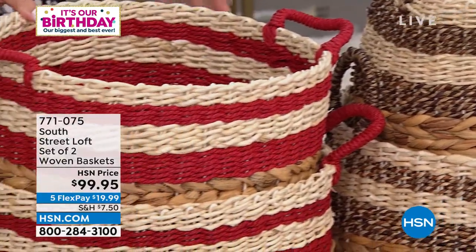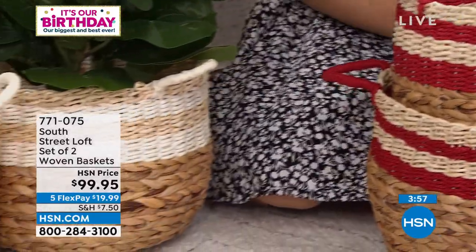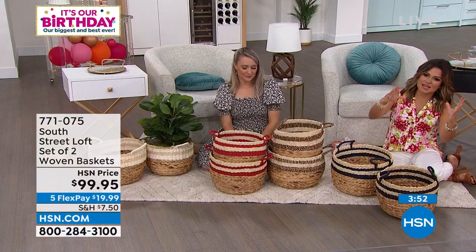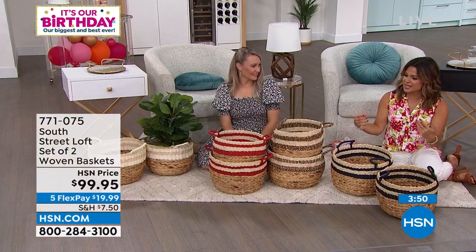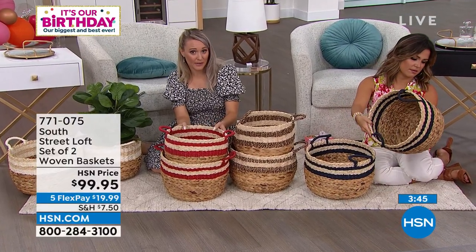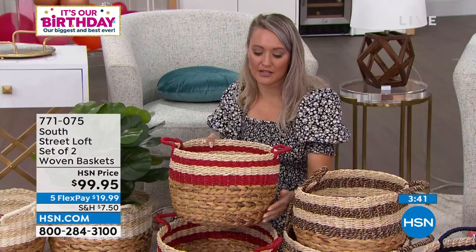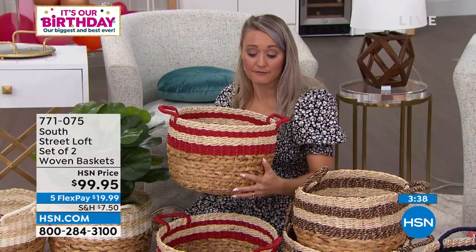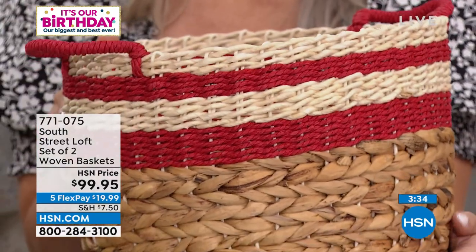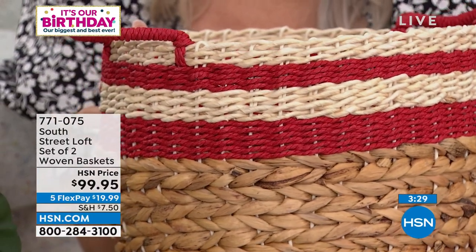Let's talk about what sets these apart, because it is interesting. Quality is really important with baskets. I had a few that I went kind of cheap on, and now they tilt and take on the shape of whatever's in them, and they just don't look as high-end as I wish. There definitely is a difference with baskets, how they're made and what they're made with, and this is not your average basket. It's made in a very sturdy form, but also with a variety of materials, as you can see. We've got beautiful water hyacinth, we have straw, we have paper rope.